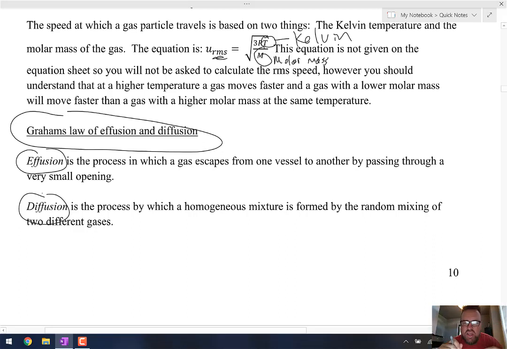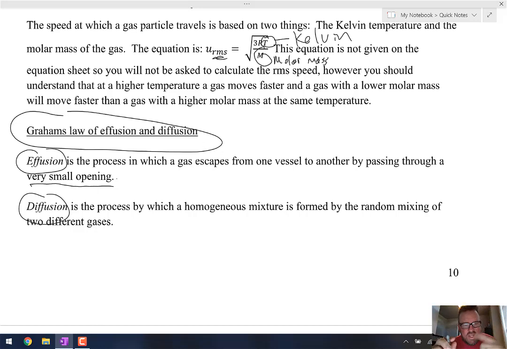Okay, those things, that balloon and the car tires, over time will slowly start to lose gases. The gases will start to escape. Even when you have a very small opening, like a little pinhole in a balloon or even in a tire, gases do escape little by little. You do have to keep adding air to your tires over time. Okay, that's what effusion is. Effusion is gases escaping out of a little tiny hole.